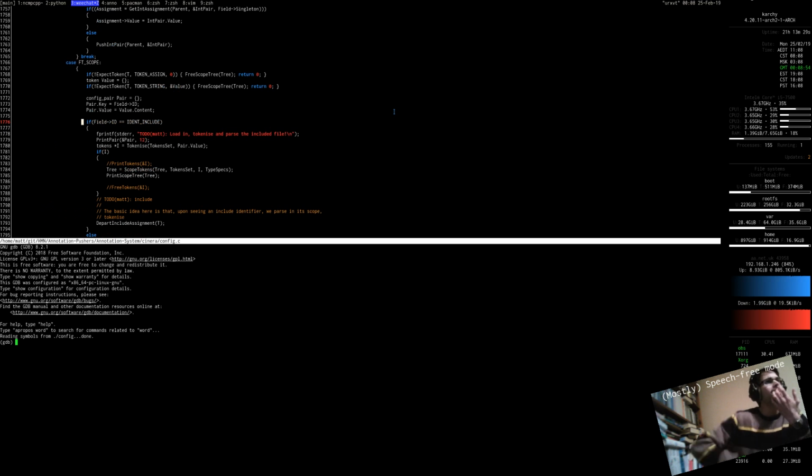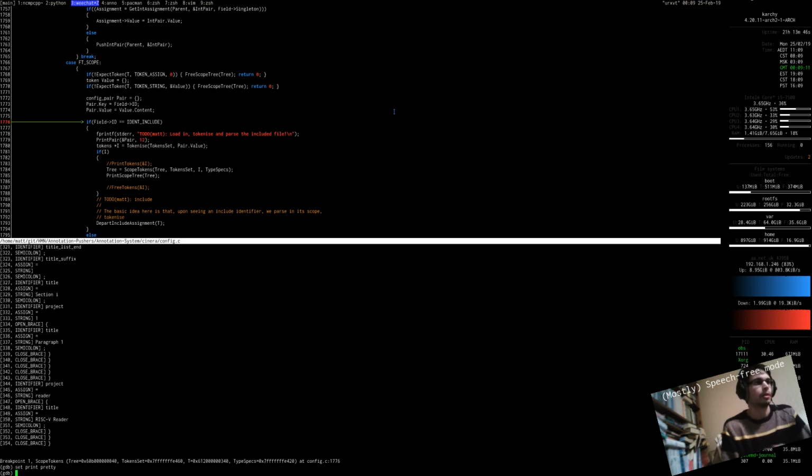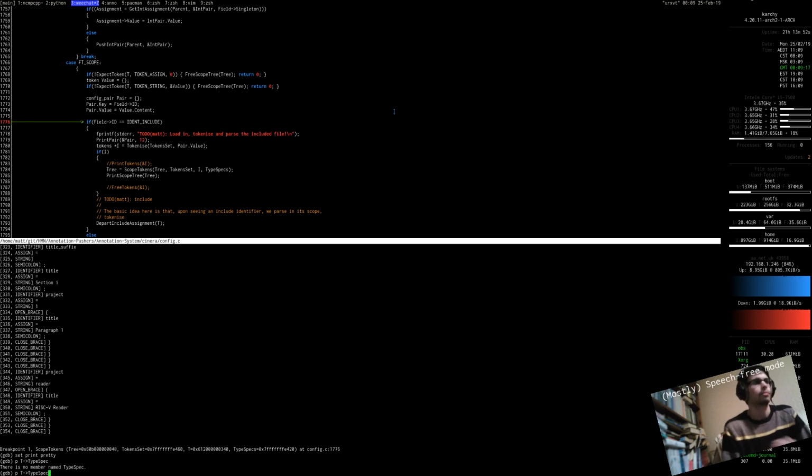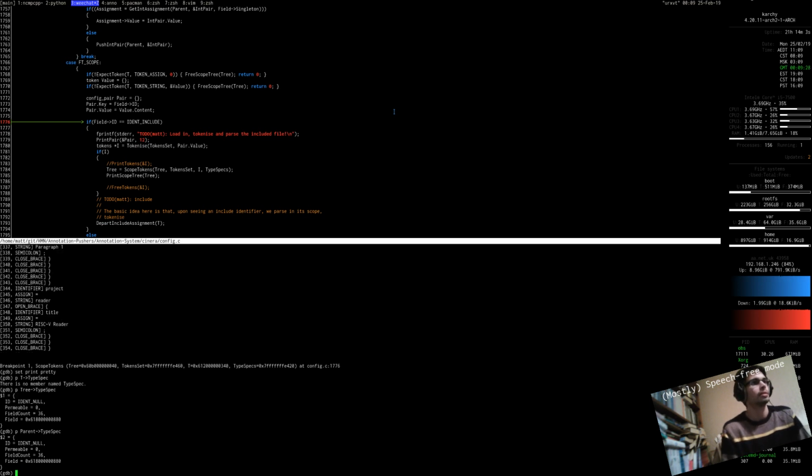So what am I actually trying to find out here? It was the type info, wasn't it? Type spec stuff. So at this point, I think it's in there, isn't it? Tree. It's actually pairs, isn't it? So yeah, the parent here is ident null, which is perfect.